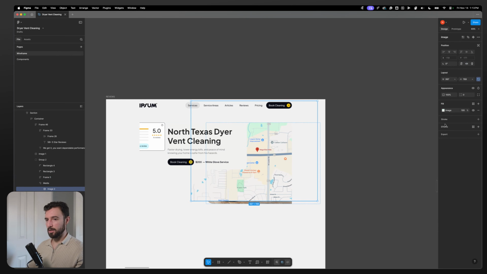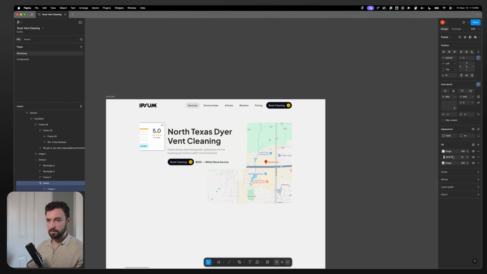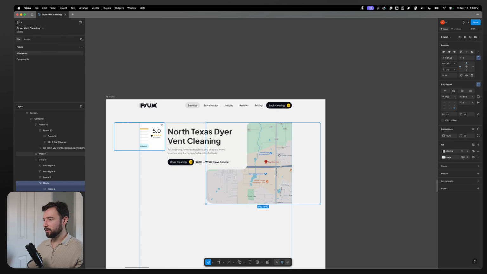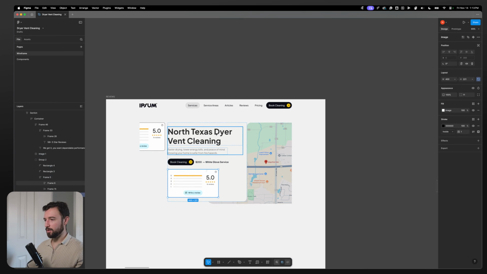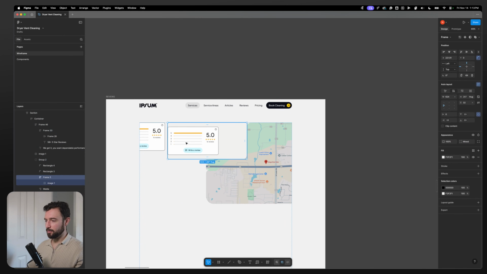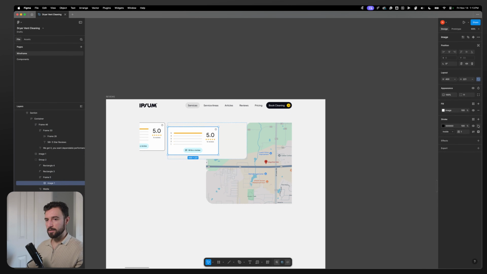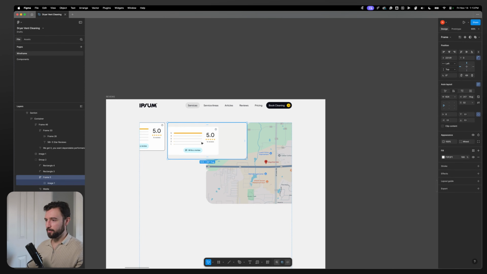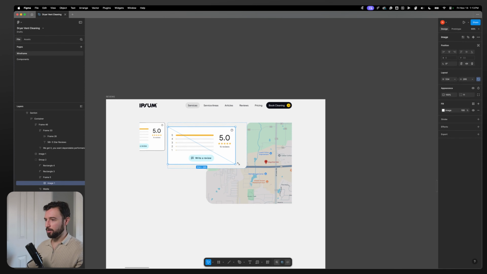Oh yeah, that. And I can grab the image here, Command C, or delete, go to this one, Command C, and I'm just going to move this down. And then I'm going to go remove that. Yeah, I'll keep that on there too. And I want to take this and throw it in here and take those out. And then I'll just leave this white. Let's take off the border. Let's make this larger.